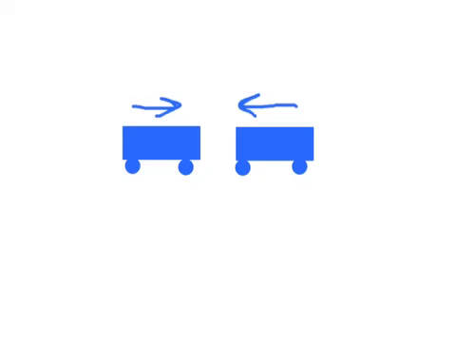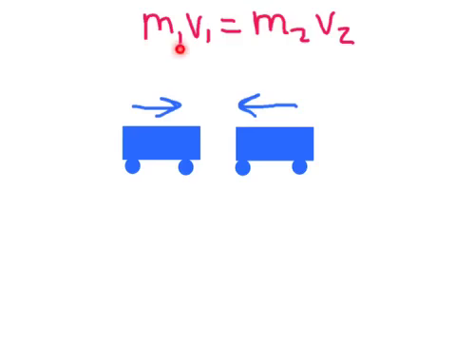Okay, let's look at the case of two objects that are traveling towards each other on a collision course. What we're trying to find out is how fast they will be going after they are joined after the collision. To solve this problem, the equation we use is Newton's third law, conservation of momentum: m1 v1 equals m2 v2. What's different in this case is what the m1 v1 means this time. The 1s don't mean object 1. Instead they mean before, and the 2s mean after.